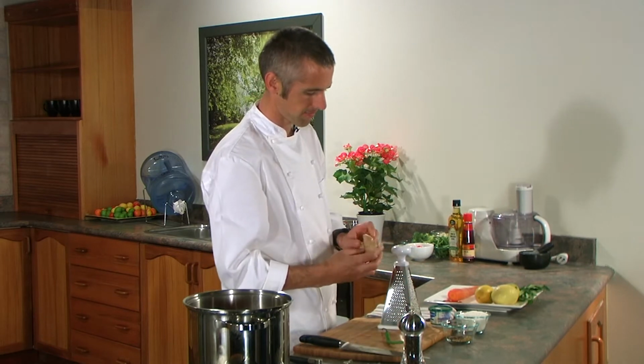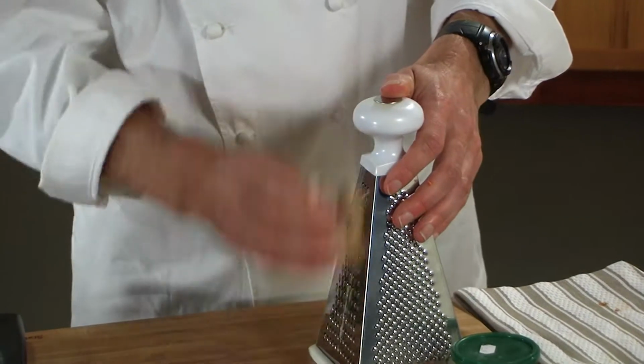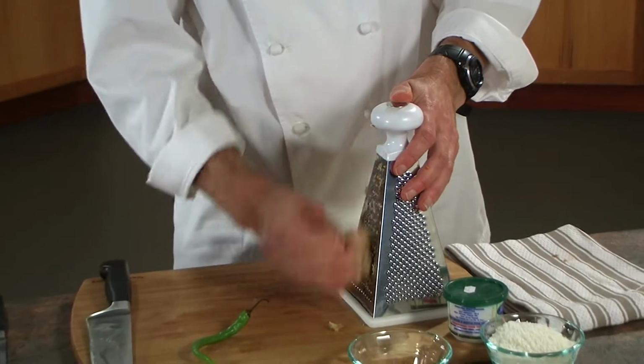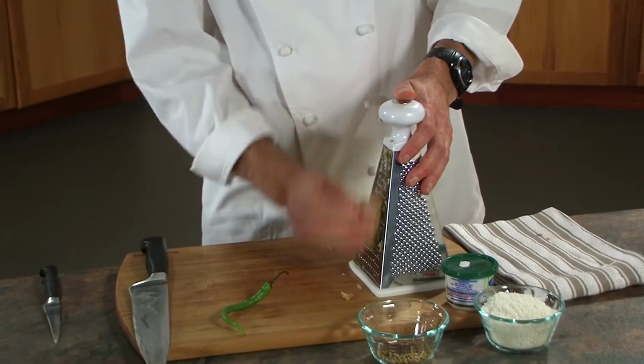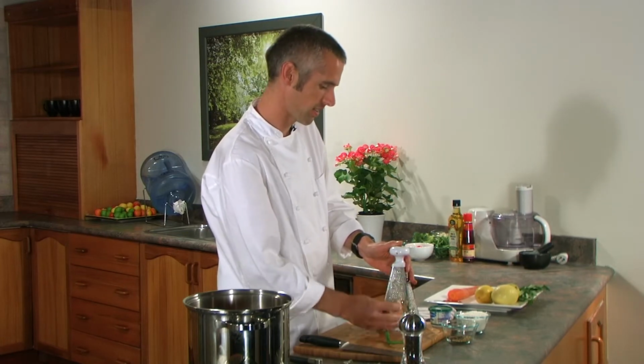So ginger, as long as you've cut the end off, you can pretty much grate it if you have a medium-sized grater. So we just want about 1.5 teaspoons of ginger in there.